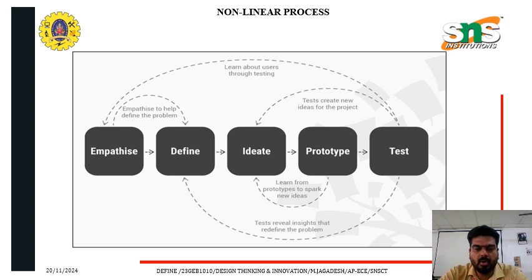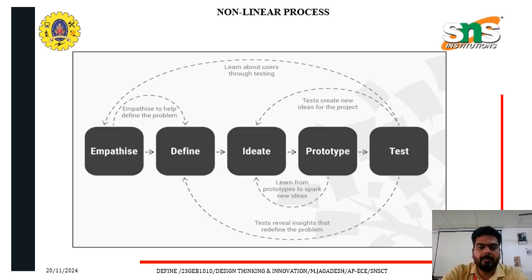We can cut down the process in any of the phases, and we can go to any kind of stage. It is not a linear one. If the prototype has mistakes, if you are not able to find the proper prototype, then you can go back to the define part also, to make the correction to get a proper prototype. So that's why it is called a non-linear process.